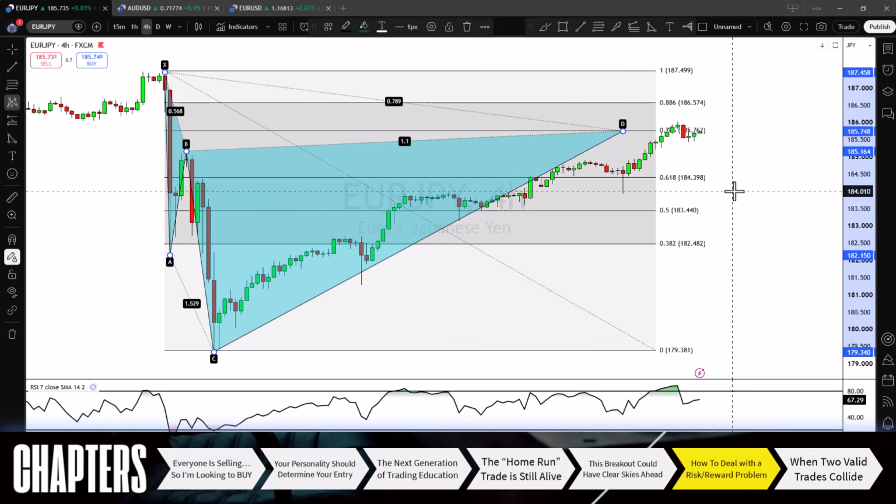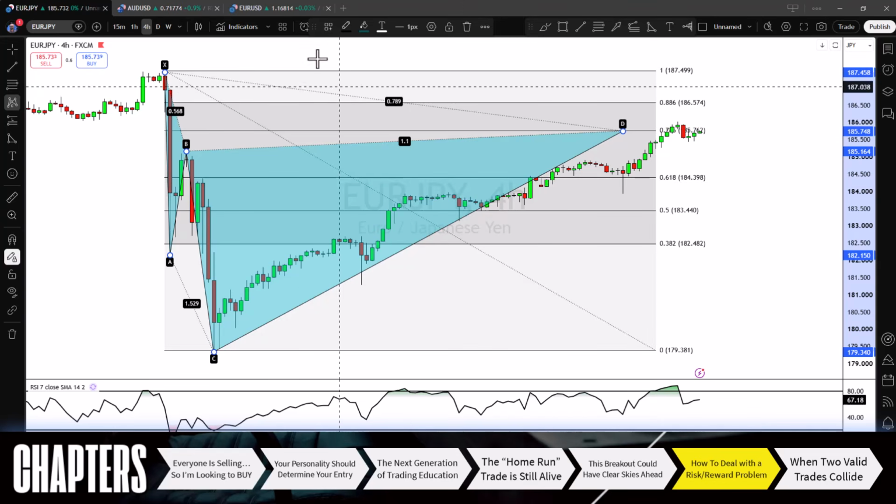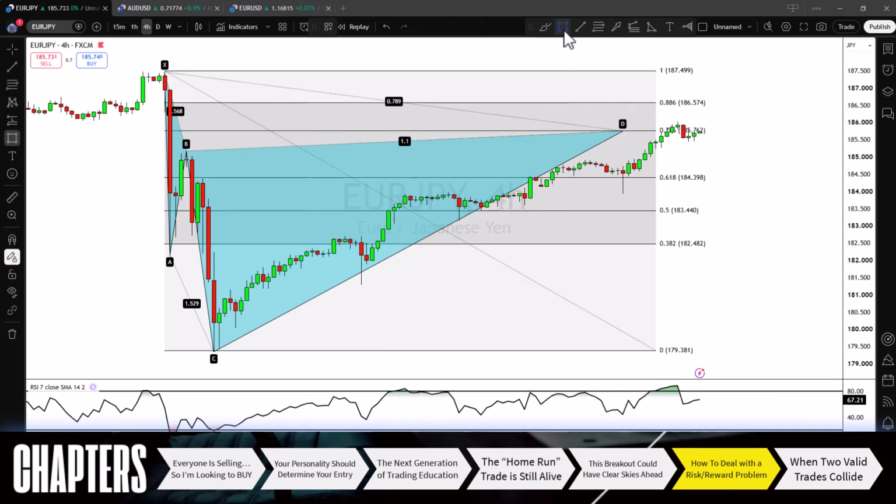And this is the start of our Cipher zone. When I say start, what I mean is this. The D completion is where the pattern technically completes. The X leg is where the pattern is technically invalid. So if you're using anything other than an aggressive entry, or maybe you're using an aggressive entry just at a better or a different location, maybe to get a better risk reward, the completion zone for this pattern is from the D leg right here all the way up to the X leg here.